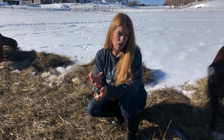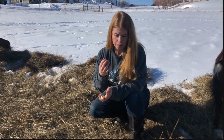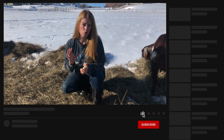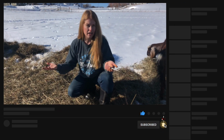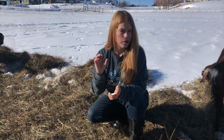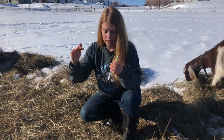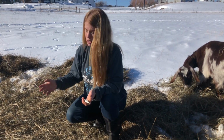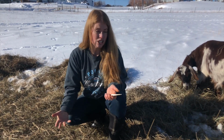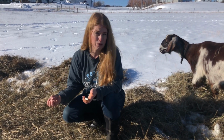So I'm following my treatment plan in my goat binder to do this. Now it's really important to break down. Sometimes with goats it's really hard to figure out what's wrong. You have a sick goat, what is wrong with it? And you really have to be watching symptoms. You have to be really observant and try to get down to the base of what the problem really is. You know, with her, when I've looked at her poop, it's normal poop. It hasn't been any problems with that.